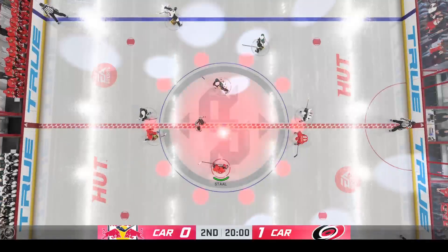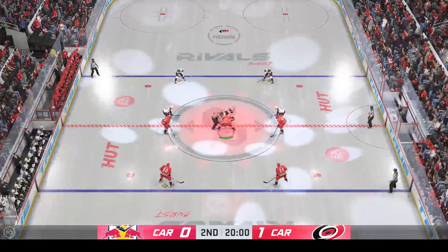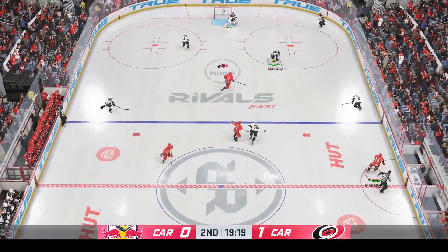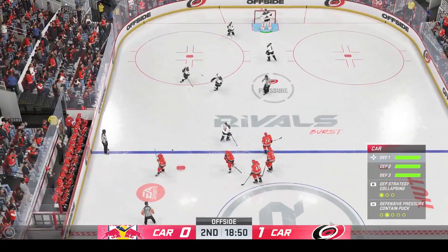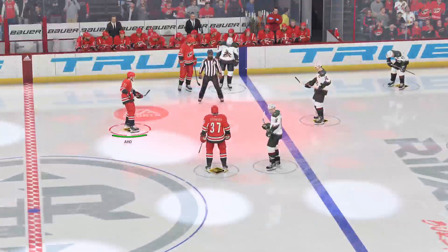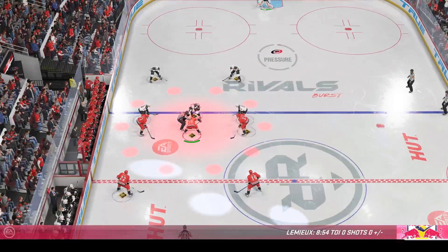Both teams with a chance to recharge and refresh — the second period is about set to get underway. The second stanza is underway as the puck is dropped. The Red Bulls had a strong period, James. I really like the first 20 minutes — their effort, their underlying numbers. They have the majority of possession, but they are trailing by one. So they're going to have to have instincts around the net, look to attack, drive, and put it by the tender.